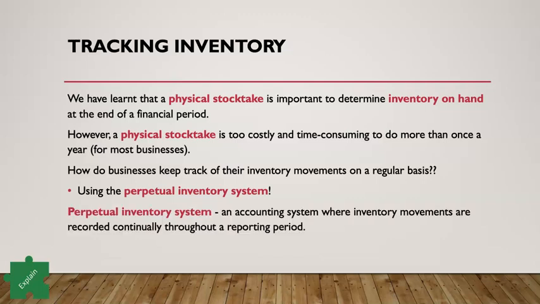What is the perpetual inventory system? An accounting system where inventory movements, inventory coming in or out of our business, are recorded continually throughout the reporting period. So every time inventory comes in or out of our business, we have a mechanism to record it. So we should always know, every minute of every day, how much inventory of each unit we have in our business. The word perpetual means continuous, and this is why it's called the perpetual inventory system.